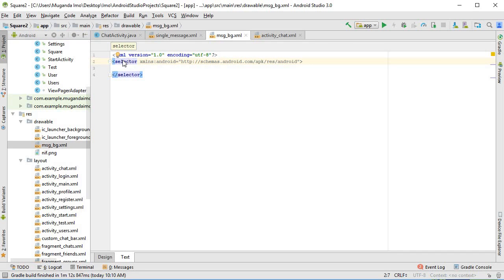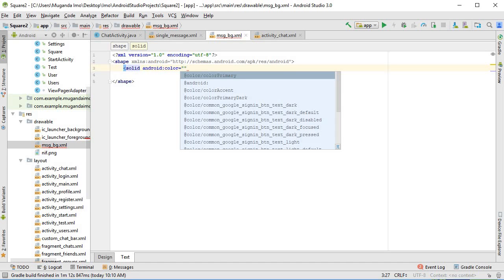Right now it says selector here. I'm going to change this to shape. So within this, all I'll do is I'll give it a color. So say solid, and I'll say android:color is color primary.